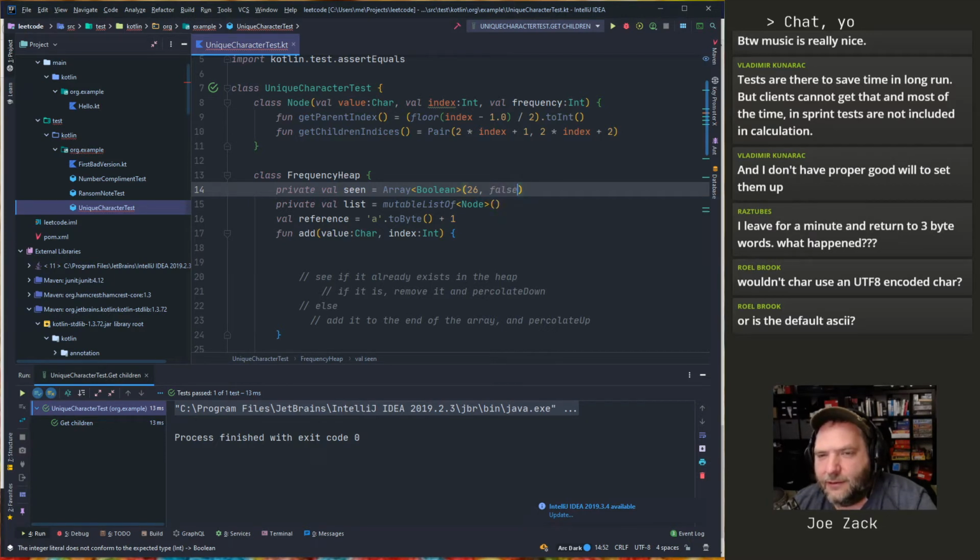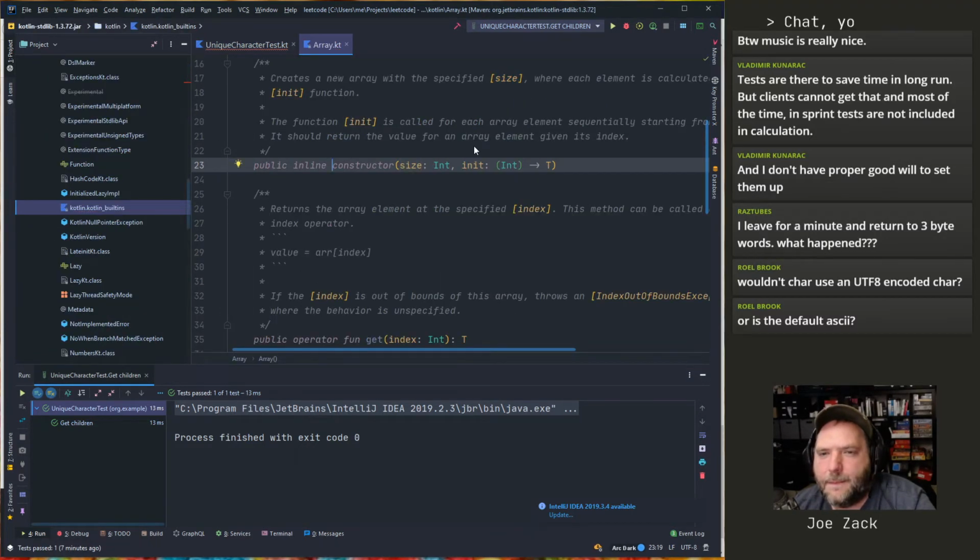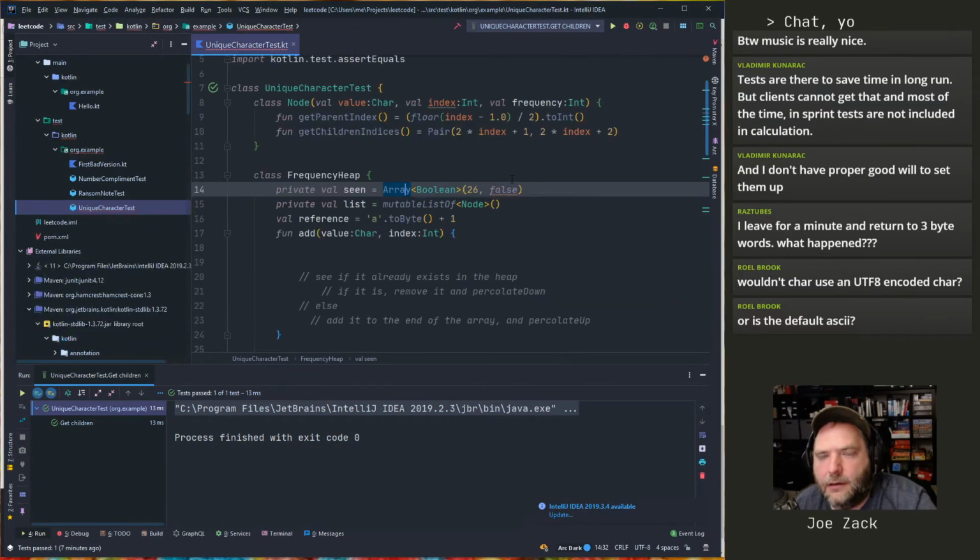Why does it not like it? Why does that want an integer? Oh, it's a method. Okay, sorry about that. It needs a function to initialize the value.